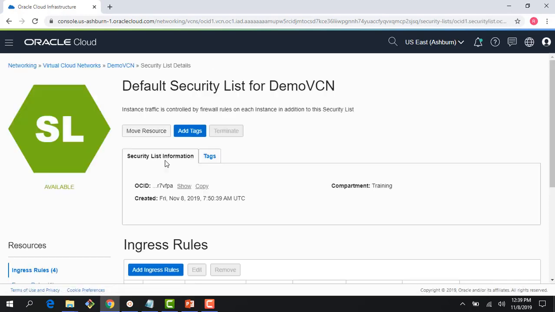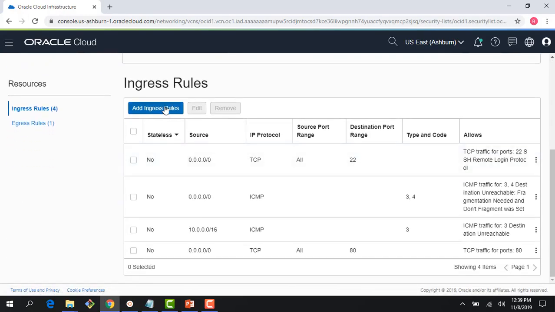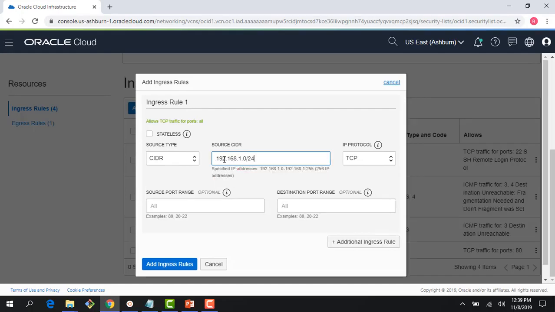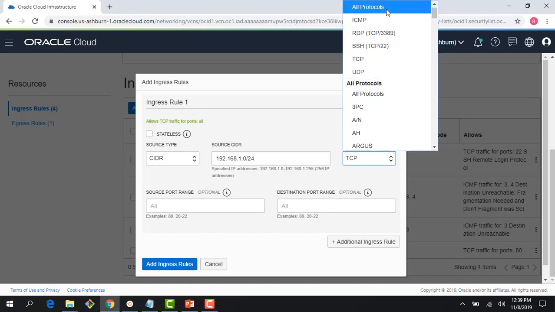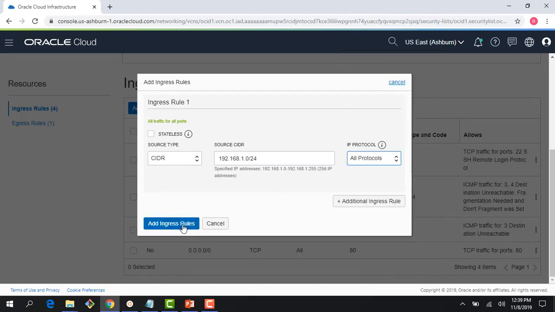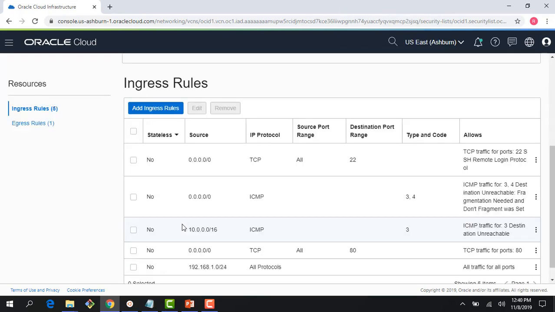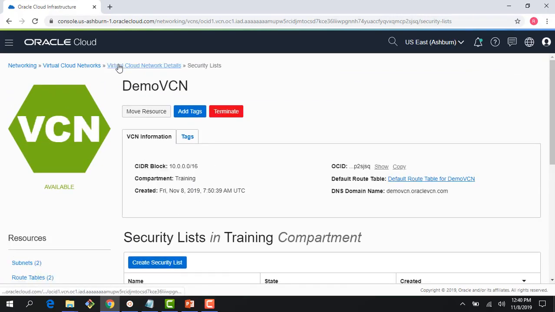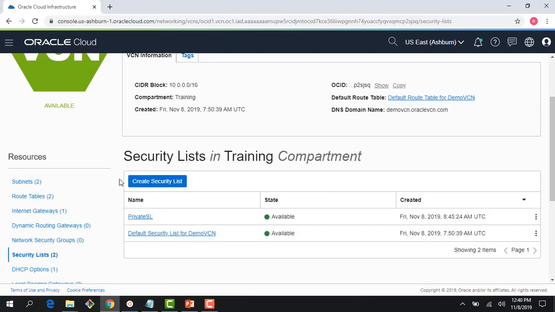This is the default security list I'm using. Let me add an ingress rule here, which says that all the traffic coming from 168, I'm going to allow. And right here, this is the address space for my second VCN, and I'll say all protocol because I'm going to do ping. Pretty straightforward. If I don't open the firewall rules, I'm not going to be able to ping the other VCN and the instance running in the subnet there.